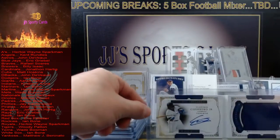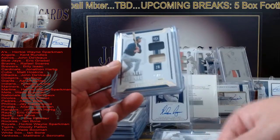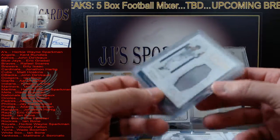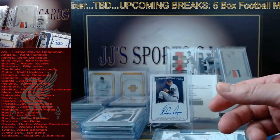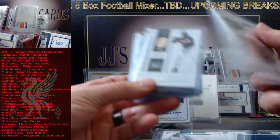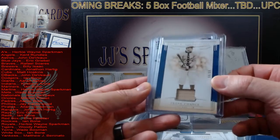All right, guys. Quick recap. We got a Frank Robinson out of 99. Roberto Alomar out of 25. Christian Yelich out of 99. Reese McGuire out of 25. And a Mariano Rivera out of 25. And Ryne Sandberg out of 99. And Max Scherzer out of 25. Franmil Reyes out of 99. Frank Thomas, 49. Forrest Whitley out of 99. Frank Chance out of 99 for them Cubbies.